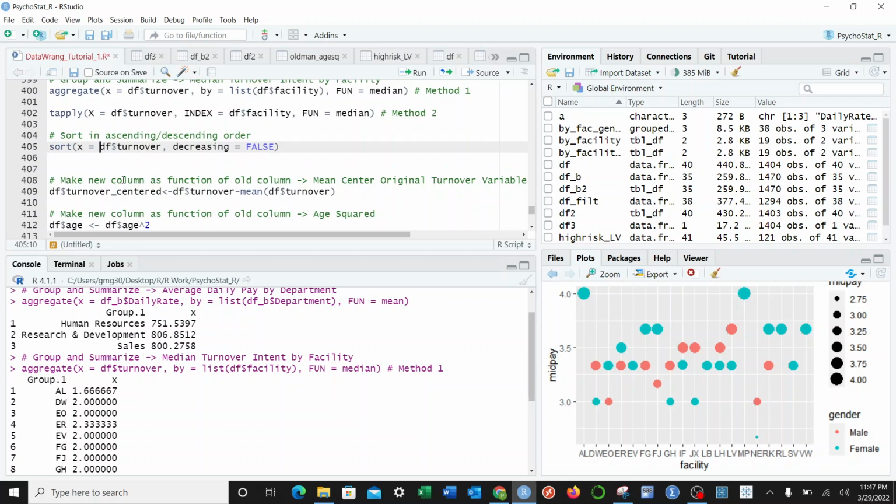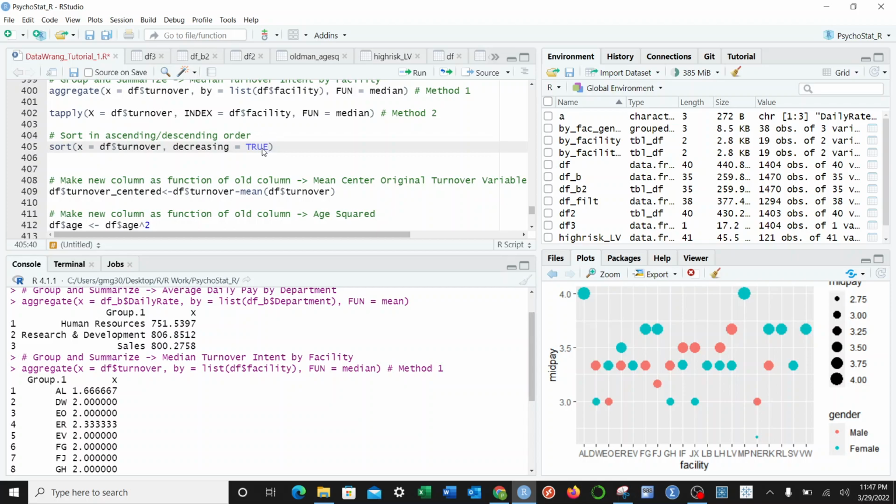If you want to sort in ascending or descending order, you can just say sort, and then the name of your variable, x equals, and so for us we want to sort by turnover, so this is just going to give us everybody's turnover intentions in ascending order because I said decreasing equals FALSE. If I want descending order, I would just say decreasing equals TRUE.